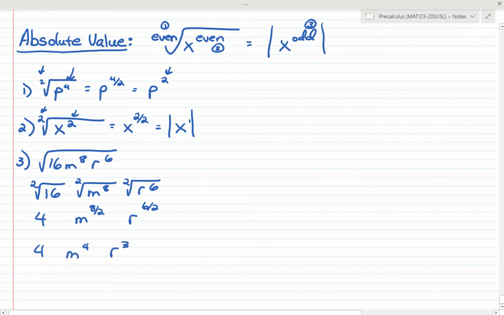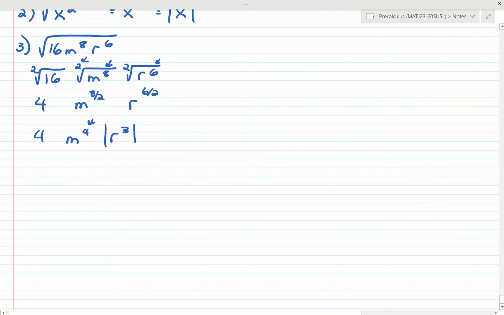Well, in all these cases, it's an even root, even power, odd answer. That needs absolute value. Even, even, even, we don't need absolute value there. And anytime you take the square root of a number, it's always just a positive answer. Square root of 25 is just 5. Square root of 4 is just 2.